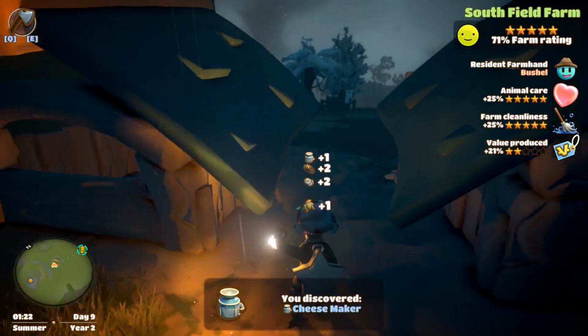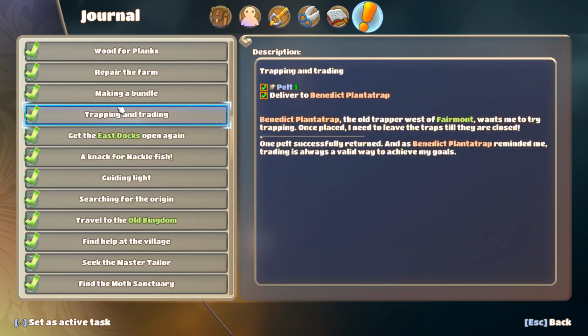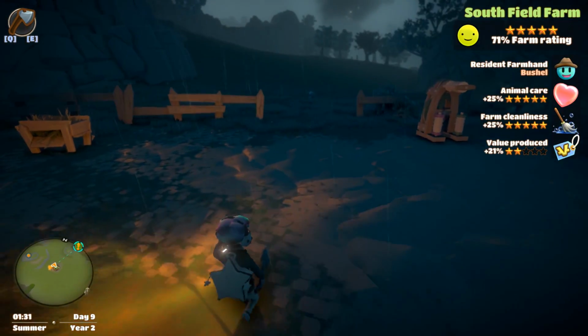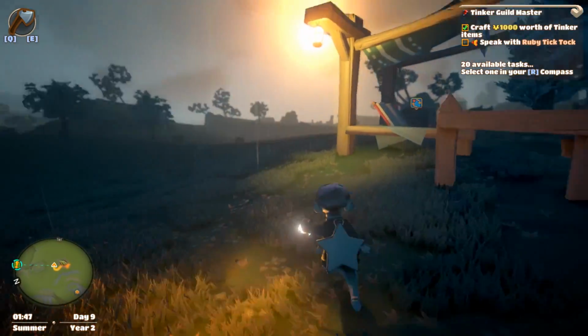So at least we made two of these. We discovered the cheesemaker. Now, as far as value for the quest, becoming the master of the Tinker's Guild, how much have we gotten out of that, I wonder? So let me just quickly step outside, because those things are probably worth a lot. Oh, we did it! I just have to go speak with Ruby TikTok.